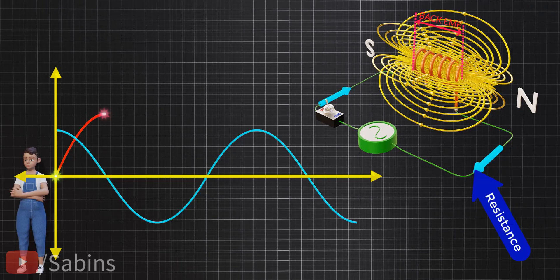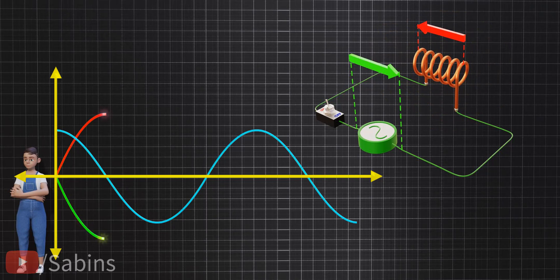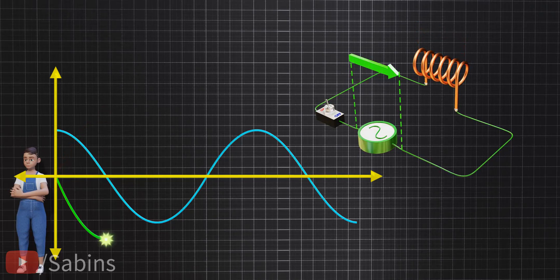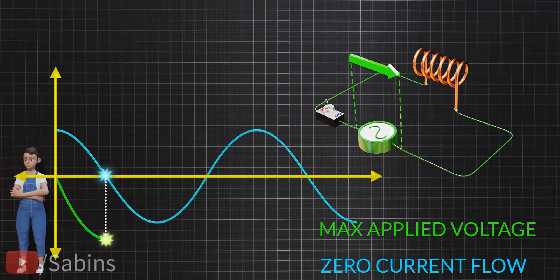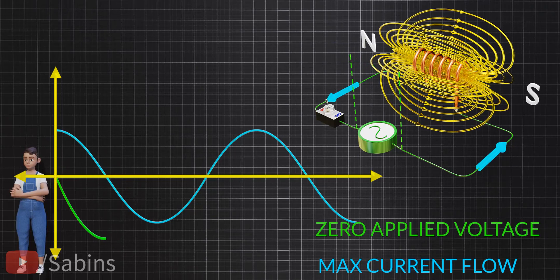If the resistance of this circuit is negligible, the EMF induced across the inductor should be equal to the applied voltage, but opposite in sign. So, the applied voltage also has the same variation with the current. When the applied voltage is maximal, the current through a pure inductor circuit will be zero, and when applied voltage is zero, the current flow through the circuit will be maximal.